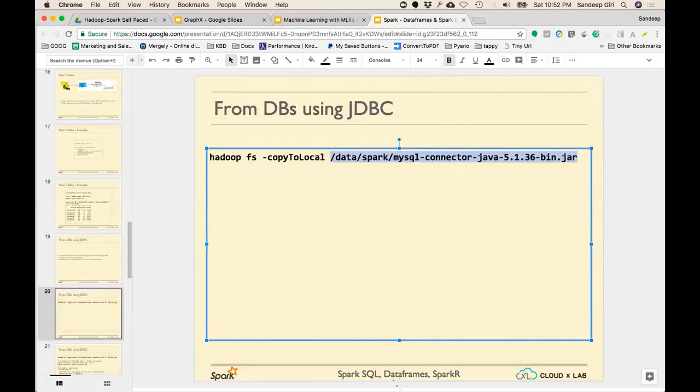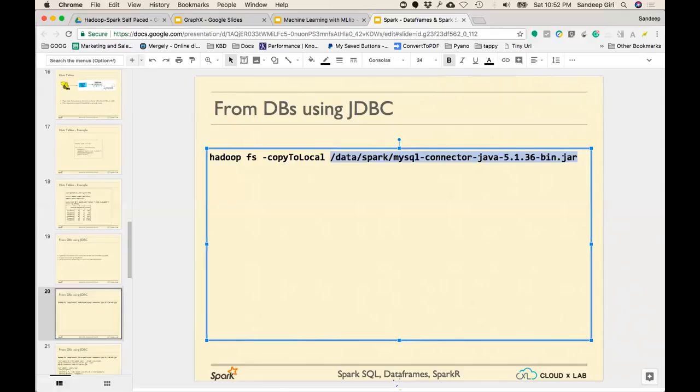So when we are connecting from a Java program or Scala program to any database, we need to provide the driver API to our Java program or Scala program.